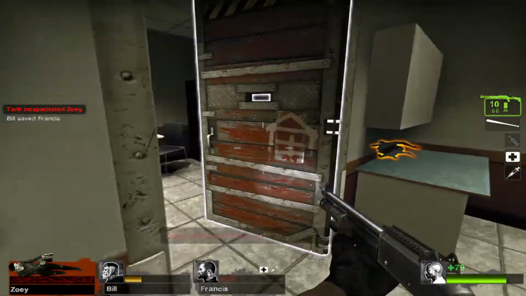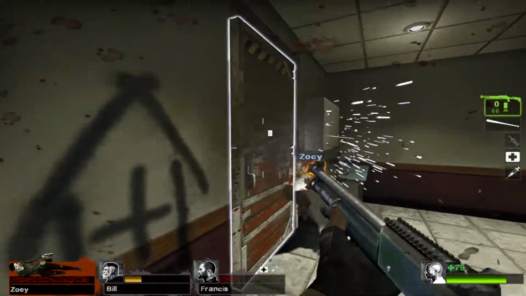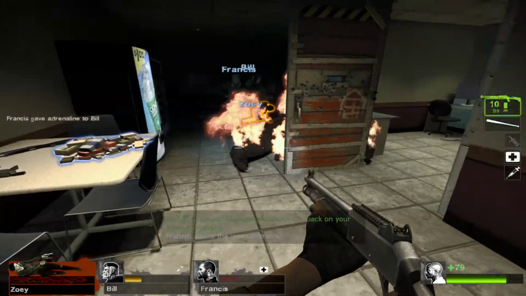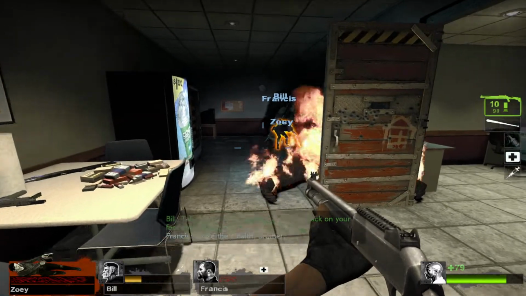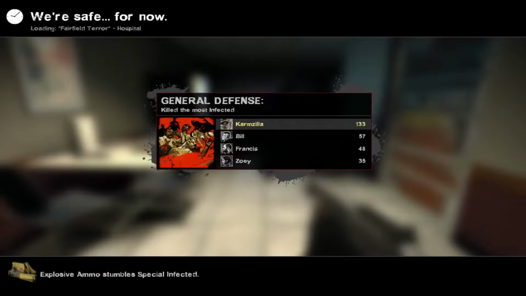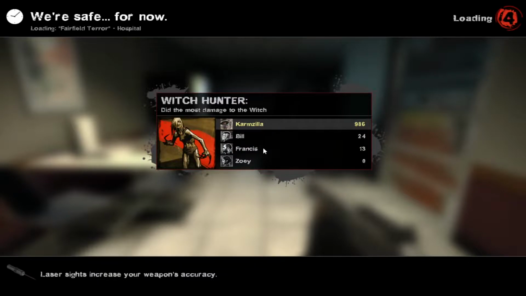Yeah, get Zoe. He can't get out. That door's unbreakable. That one at least. Take it easy, kid. I'm gonna get you back on your feet and fighting. Yeah, baby! That's what I've been waiting for. That's what it's all about. Woo! I still did the most damage to the tank even though I wasn't even nearby it. Francis did. Zoe was locked in the room, and Zoe didn't do too much.